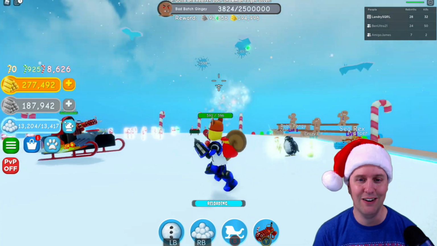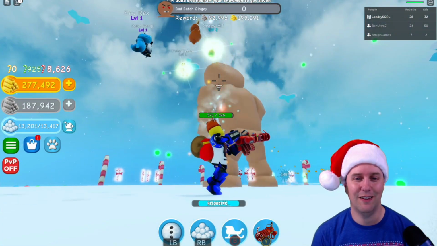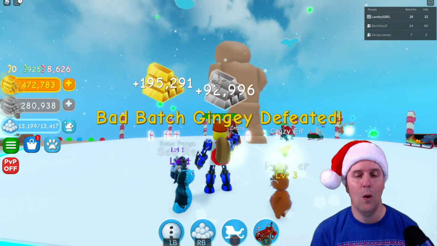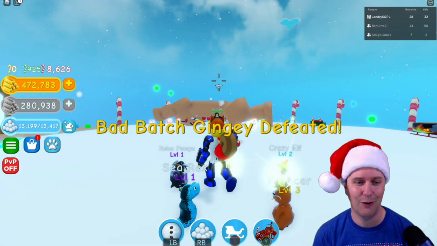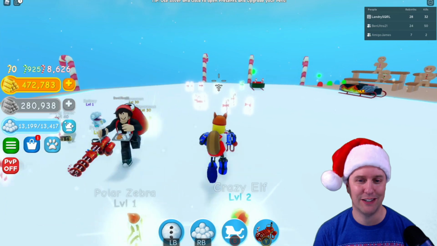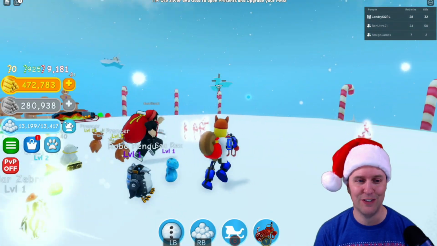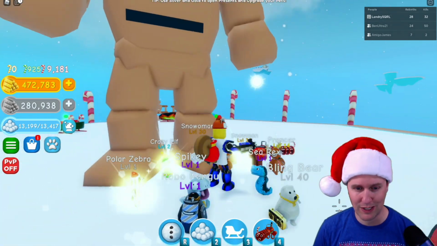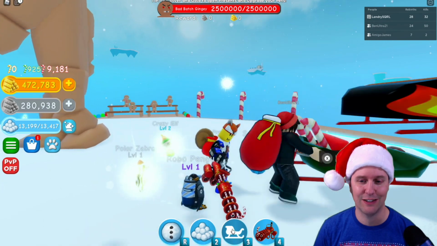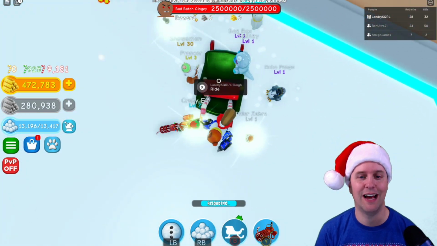He's down, and now, is this it? I think he's done, he's zero. Woo! That was absolutely ridiculous how long that took us. So, Gingy has been defeated. Real quick, let's see. Oh, and Gingy's back, that's the downside, you don't even get to celebrate it for very long. He comes back just like that.